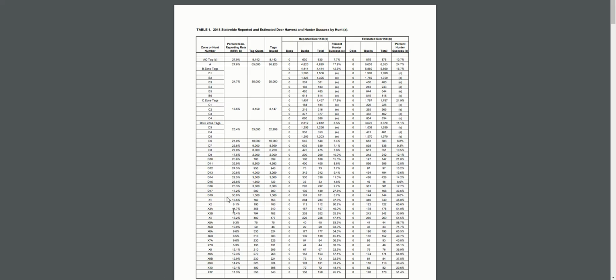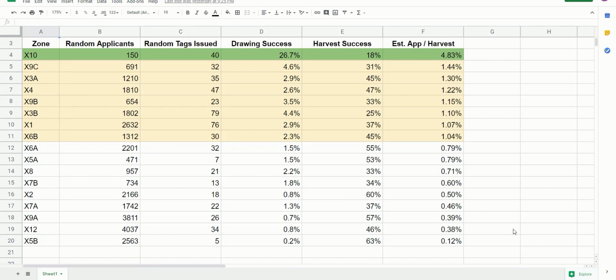What I did here, and I'll make the spreadsheet available as well, is a little bit of an analysis, completely throwing out those premium tags, because I'm working off the perspective that if you have a low number of points or maybe 0 points, you're really counting on maybe being able to get something in the random drawing. And so I took the total number of applicants and subtracted out those who were selected for the preference points.